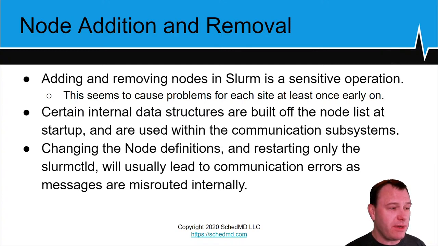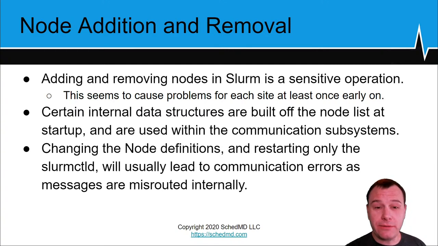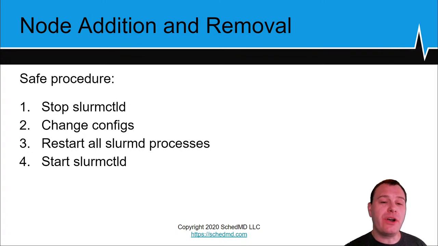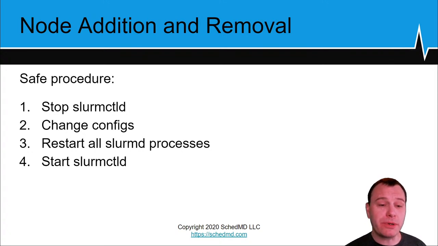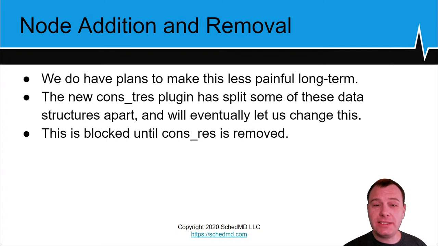For MariaDB version, we recommend MariaDB 10 — the latest maintenance release of the 10 series — though anything past 5.5 is acceptable; you just don't want to be too far back. For adding or removing nodes, we recommend first stopping the slurmctld, changing your config files, restarting all slurmd processes, and then starting the slurmctld. This ensures the entire cluster has the correct layout for proper communication. As a side note, there are plans to make this process less painful, but there is still work needed, which relies on moving away from cons_res before that work can take place.